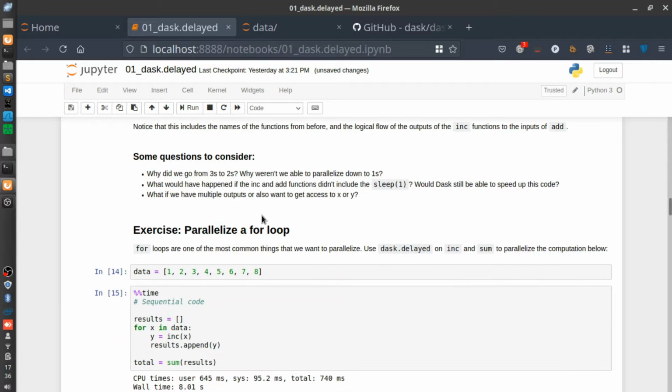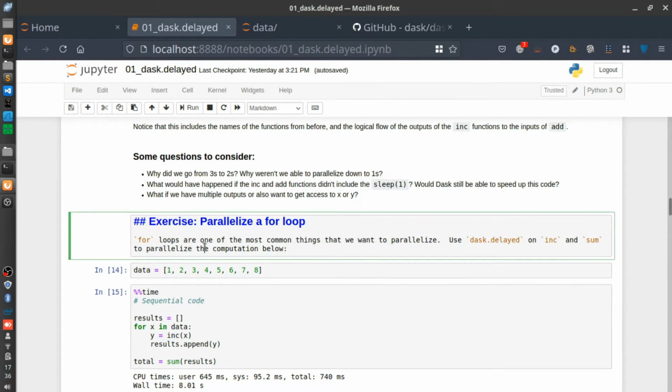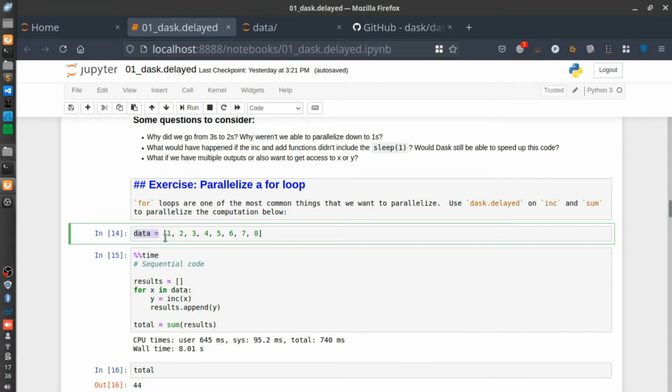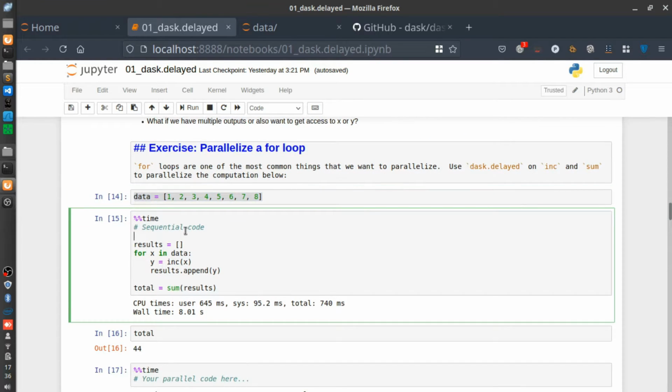After computing, I'll also take one more example where this can be useful, which is the case of for loops. Let us say there is an array of data like 1 2 3 4 5 6 7 8, and we have sequential code to compute the sum of this array.